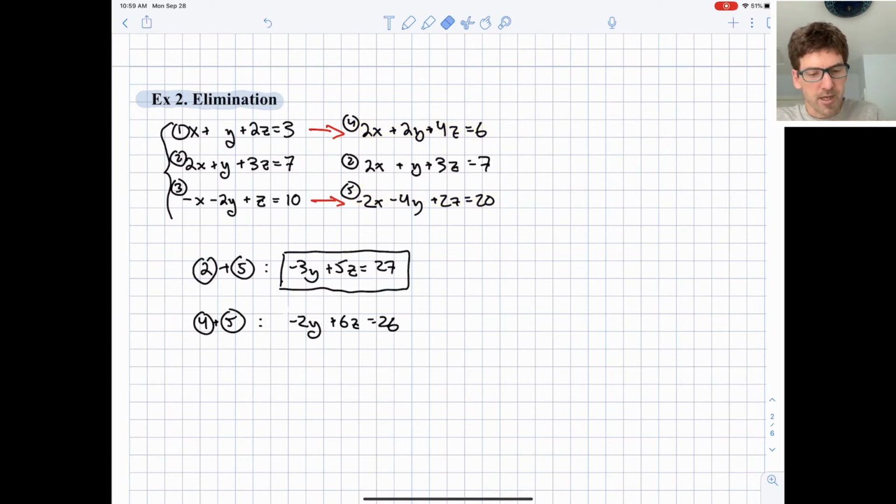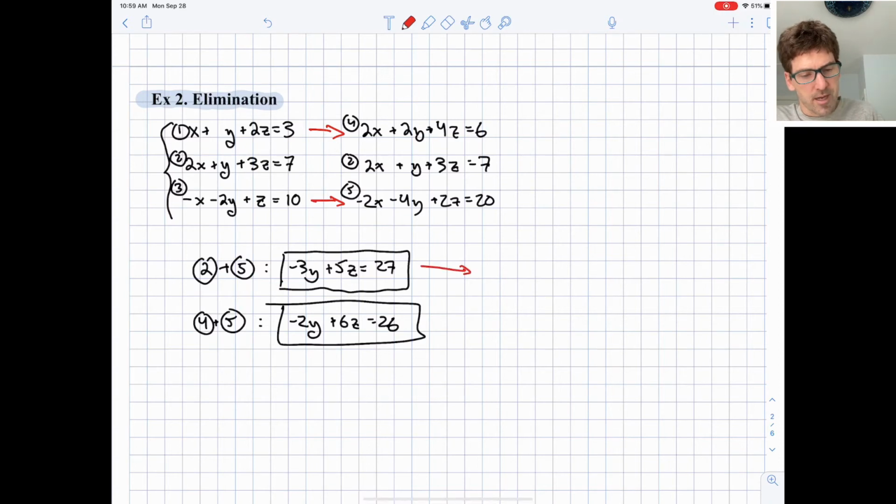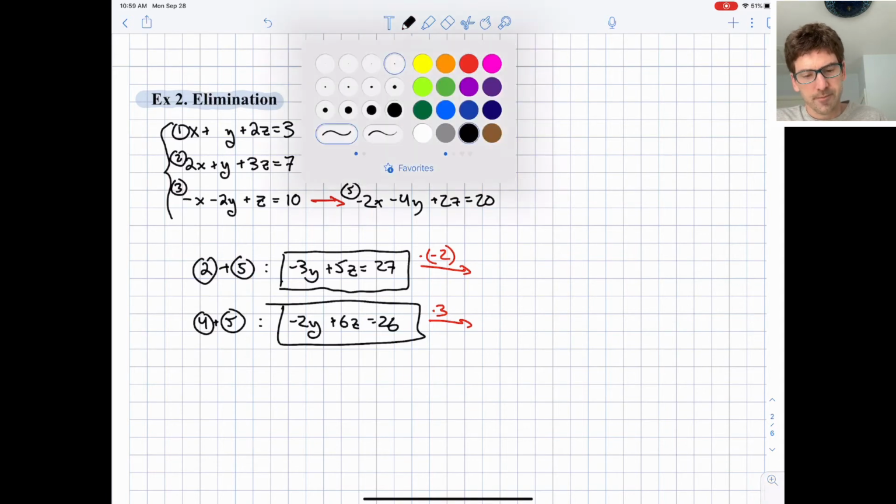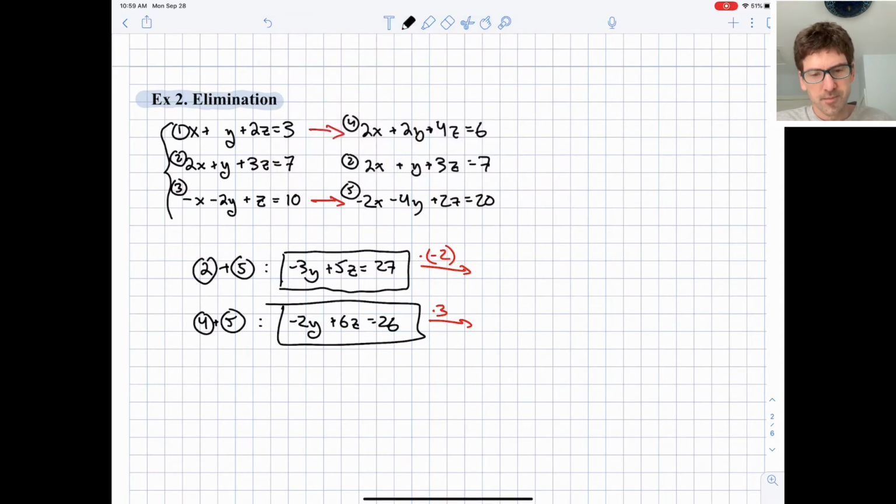All right, so I have a couple equations now with just 2 variables in them, a y and a z, and we can do our typical work of solving a system of 2 equations with 2 unknowns, just like we've done. We've practiced that a lot. So I am going to think about, do I want to eliminate the y's or the z's? Let's eliminate y's. I'm going to multiply this through by a negative 2, and I'm going to multiply the second one through by 3. So let's go ahead and do that. Let's number some of our equations. Let's get caught up. This is equation 6.